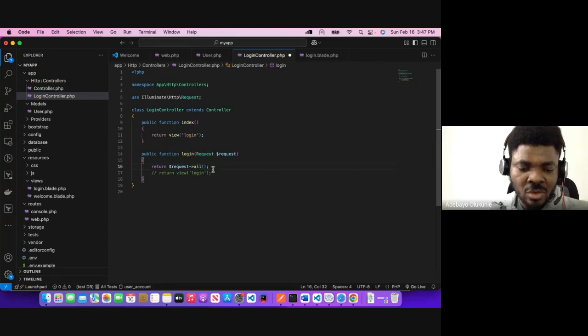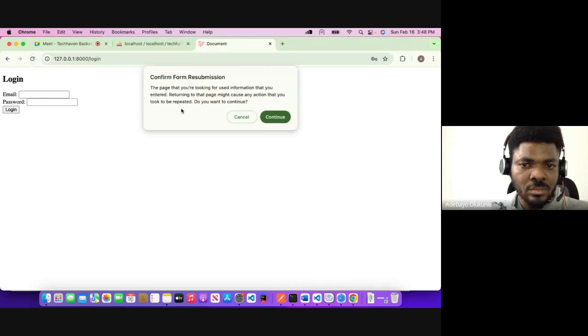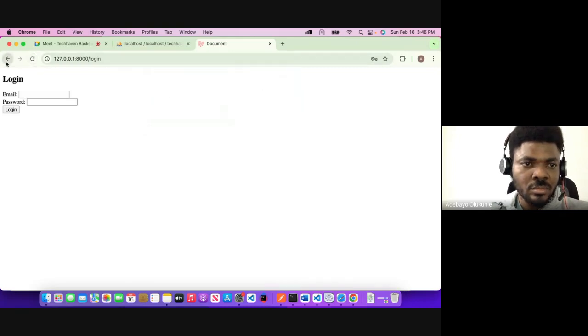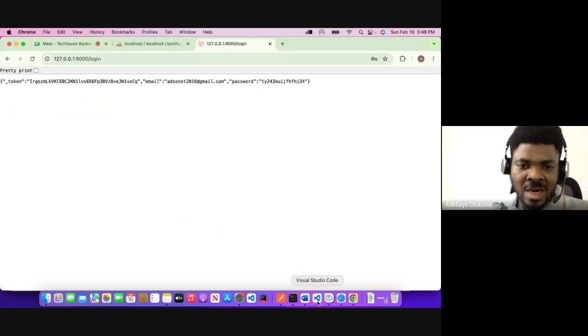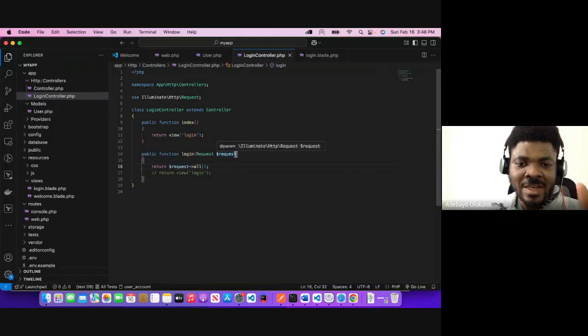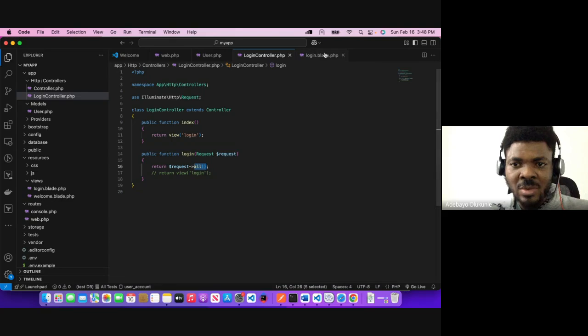If I say return this all, I now come here and log in. Do you see what is happening? What I told Laravel is that when they send a request to this method, collect the request and return all the parameters that are there.